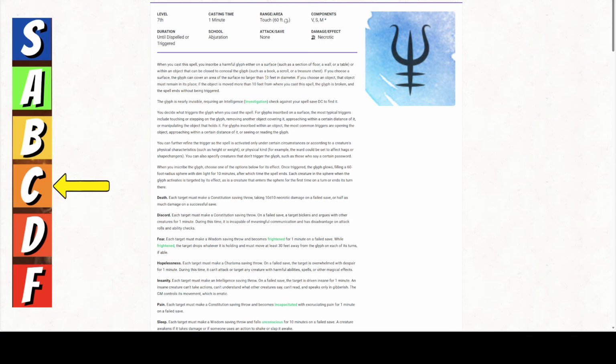If you choose an object, that object must remain in place. If the object is moved more than 10 feet from where you cast the spell, the glyph is broken and the spell ends without being triggered. A table is not a surface. A table is an object because you can move the table. So I am going to tell my players to ignore that part. Don't put it on a table.